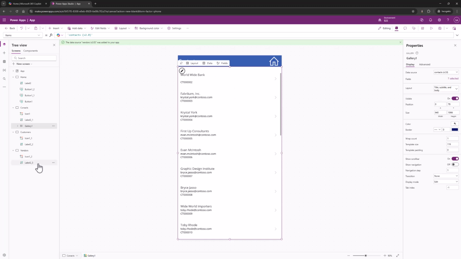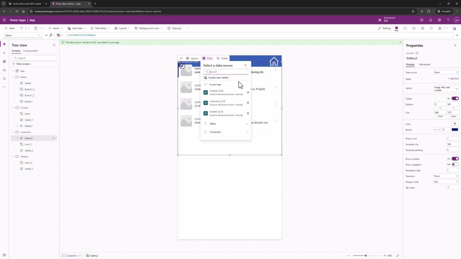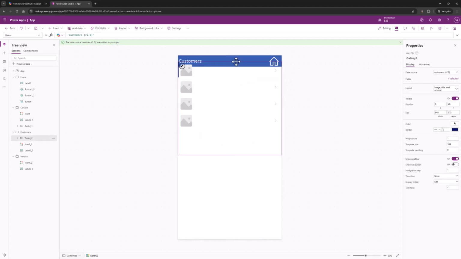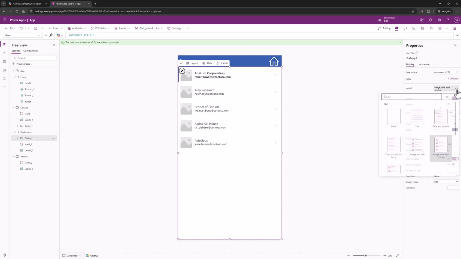So what we are going to do is now we are going to the customers. We are inserting the vertical gallery. And when we have inserted, this is customers, we are going to select customers, and we are going basically to do the same thing. So we are going to extend it, we are going to change it a little bit to the title, subtitle and body.